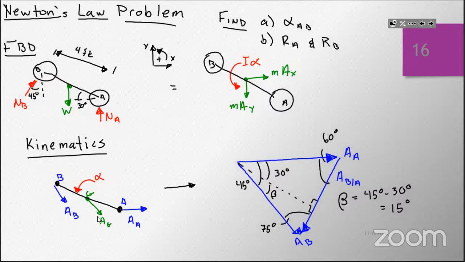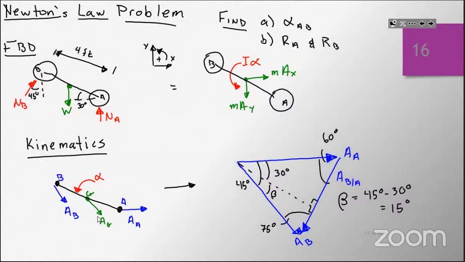So these are at different angles. And remember, the normal force is perpendicular to the surface that we're touching, right? And if it's perpendicular to the surface that we're touching, that's going to look like this. And we don't have any friction, right? Because we're told that it was a frictionless surface. So the only three forces that we have here are NB, NA, and the weight.